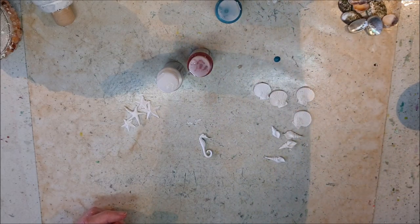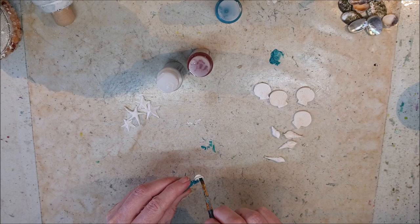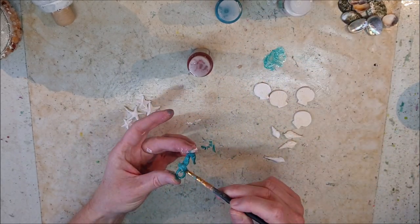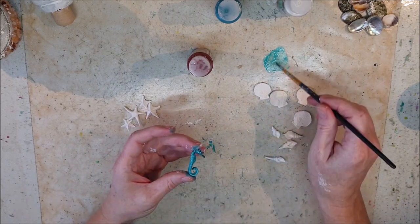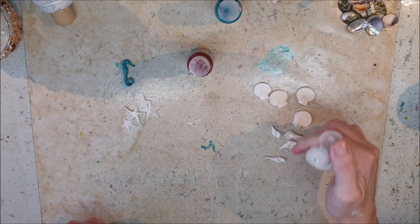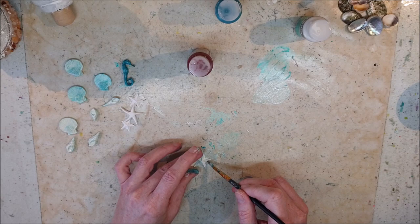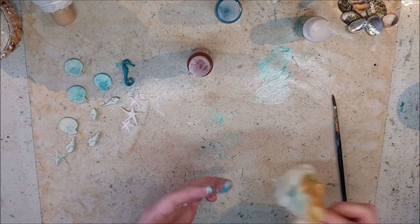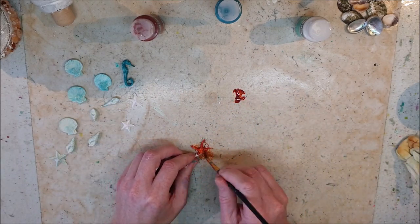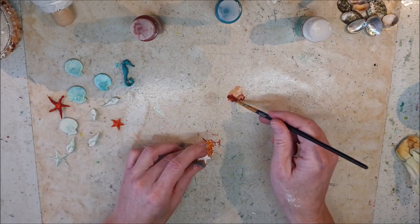These little things are air-dried clay that I used some molds to get these little, I don't know, shells and seahorse and stuff. And I paint with DecoArt Media fluid acrylics and the, just wait, I have to see what it is. It's the interference in turquoise. And some quinacridone gold to add something in a contrasting color.